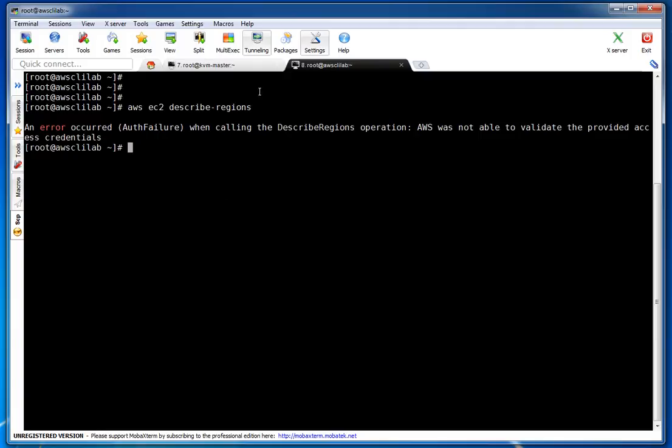If you see, it gave an error. It is saying AWS was not able to validate the provided access credentials. You know why? It is saying authentication failure. So as I mentioned, first step, it checks whether our credentials are okay or not. When you hit the API, it means we were able to reach Amazon API, but our credentials have some issue.